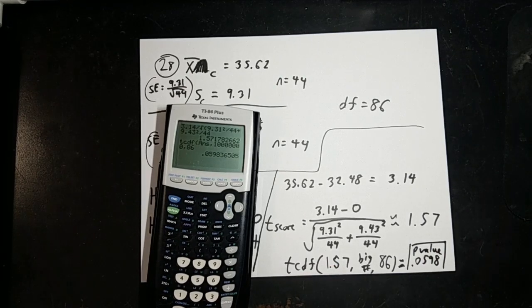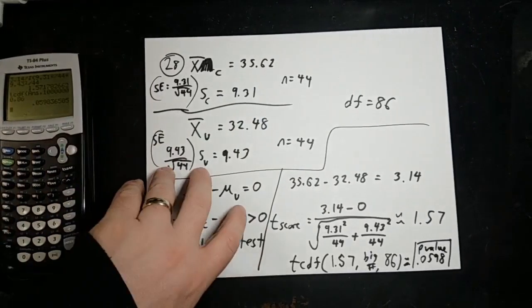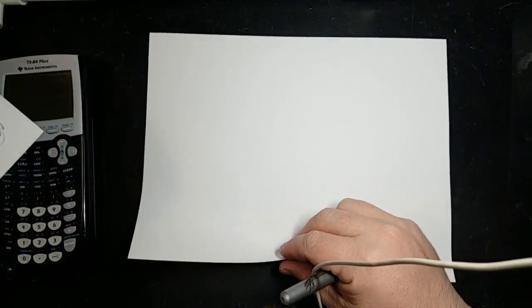Now, because of that p-value, we run into a little bit of an issue. I'll explain why in a moment. But that p-value is going to give us a little bit of trouble. Yes, we would fail to reject at the 0.05 level. But I need to talk about that because it's so borderline. But again, this is what the conclusion's all about.